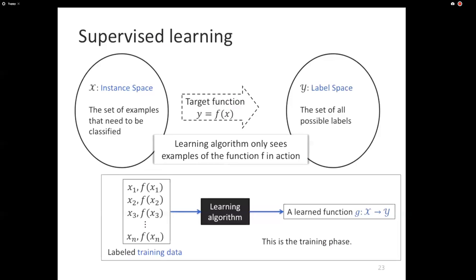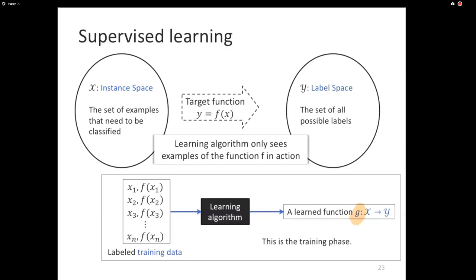Well, we do know this function because it has been produced by the learning algorithm. We have access. That's actually a function that we can run on our system. G is a function that we have complete access to. F is a function we do not have access to. Our goal as people who design learning algorithms is to construct a black box that produces a good G.